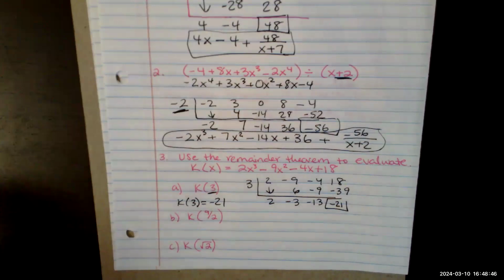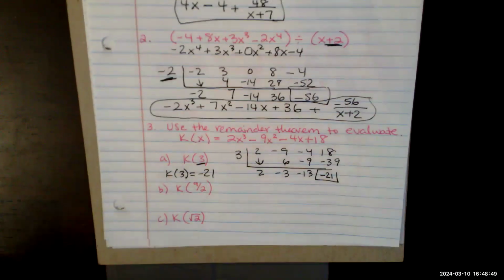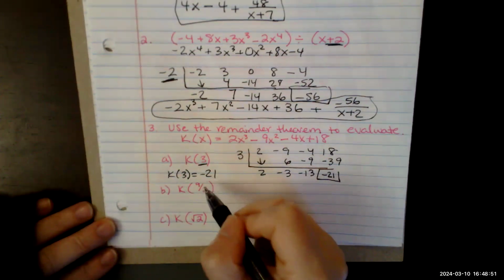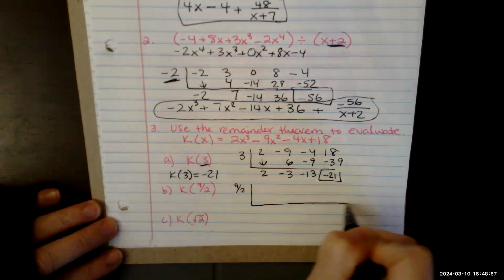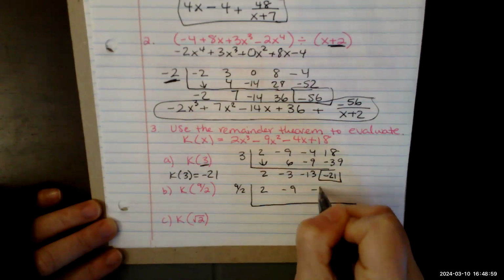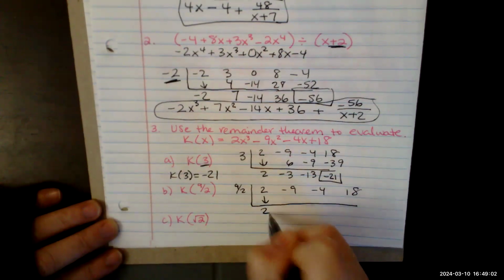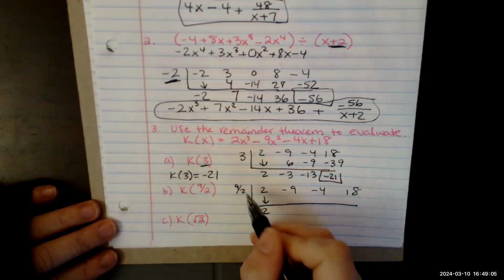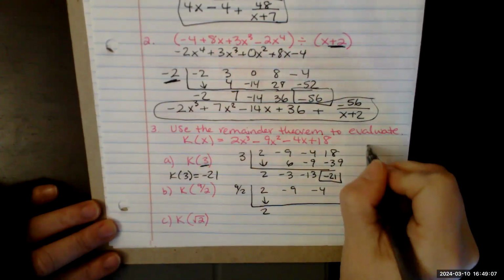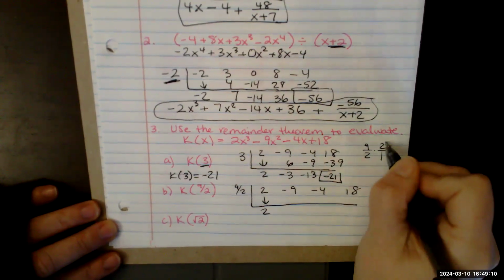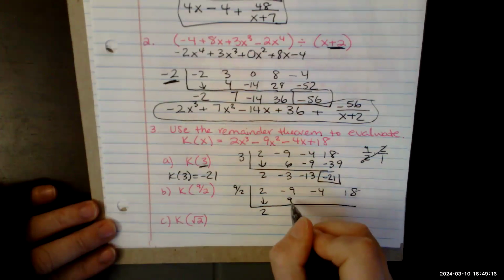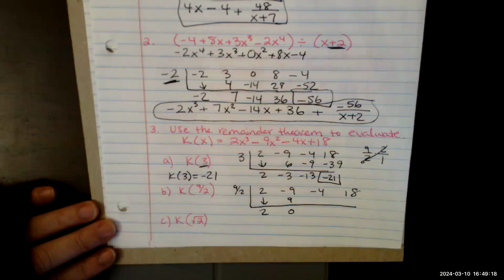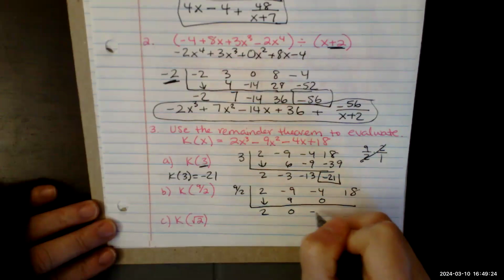Okay. But now let's see some of the more difficult types when it's not a nice number, when it's either a fraction or like a square root. So if 9 over 2 was out here, how would we handle that? Let's see. First, we just bring down the 2, so that's nice. Then we multiply these, but what's nice is if you're doing 9 over 2 times 2, the 2's just wipe out. So that would just be 9. Negative 9 plus 9 is 0. 0 times anything is 0. Add these and you get negative 4.